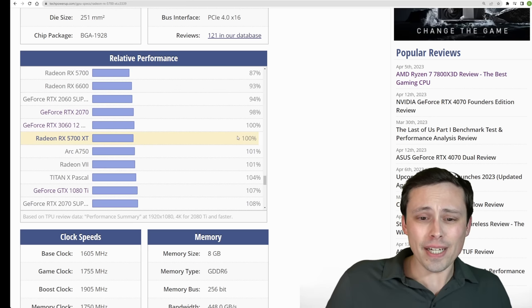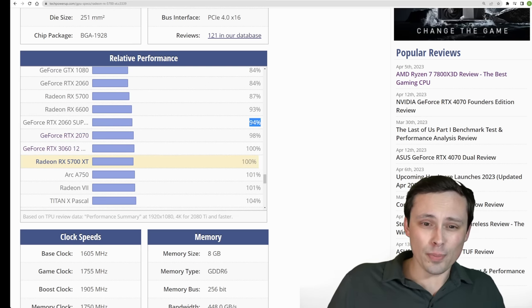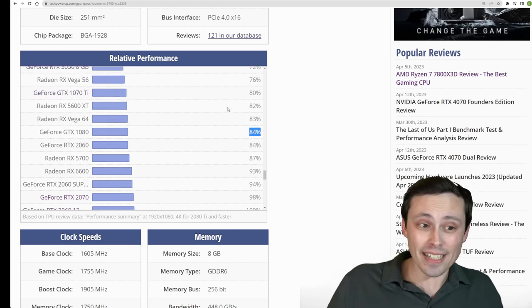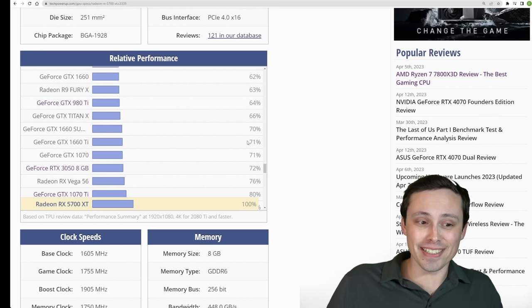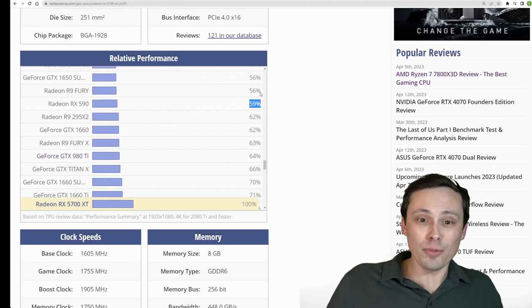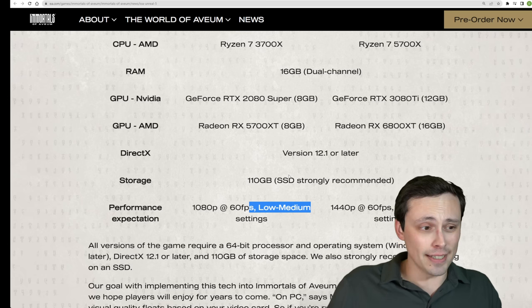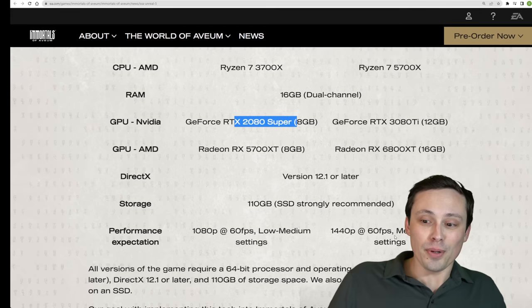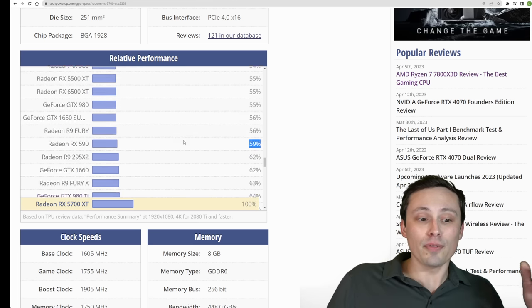But in general, this is a pretty hefty ballpark, even if we go off the 5700 XT. We're talking RTX 3060, RTX 2070, 2060 Super. RX 6600's a bit weaker, 5700's a bit weaker, the 2060's weaker, the GTX 1080 is weaker. Things like the 3050 are a lot weaker. Popular cards like the 1660 Super, 1660, a lot weaker, guys. And again, we're already down to low medium settings at 1080p. So that's pretty brutal. And if you want to jump up to medium high settings at 1440p 60 frames per second, let's look at the kind of performance jump we're looking at here.